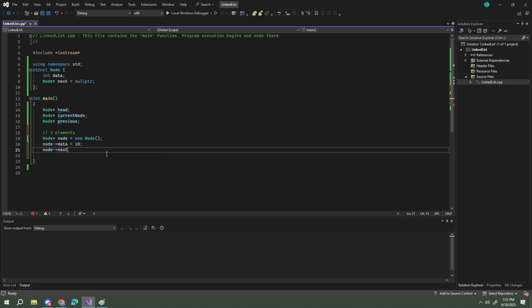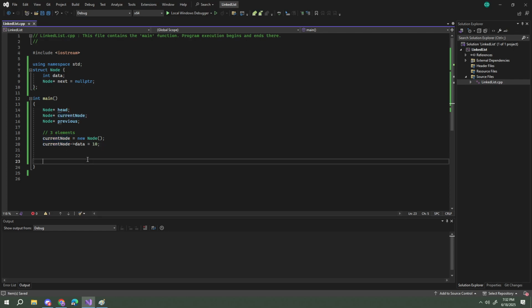Its next, there's none yet, because we don't have a next node yet. So what we do, this would now be our current node. Do I want to use current node? Well, technically, yeah, I could. Current node is equal to new node.